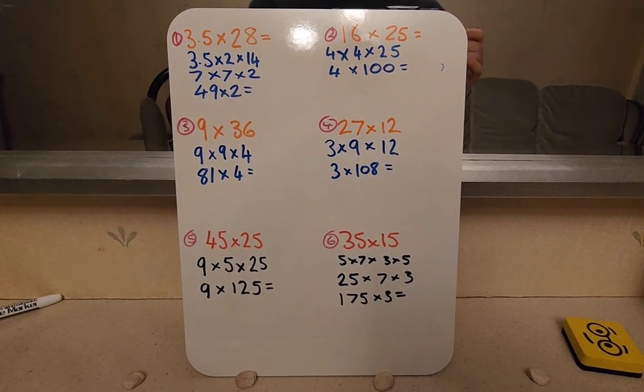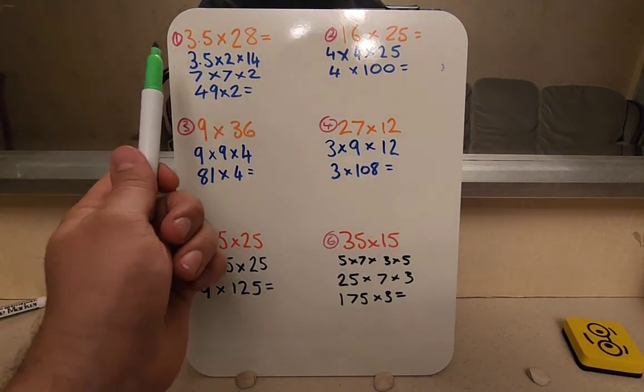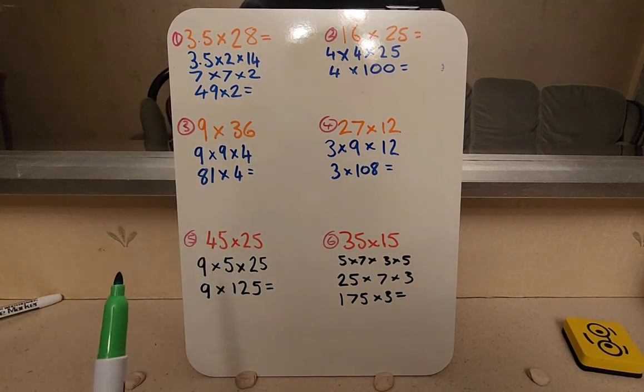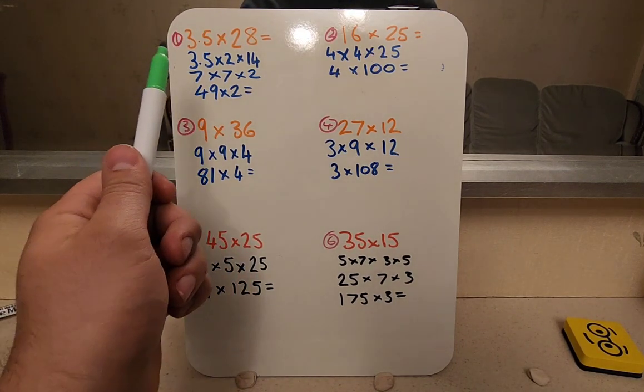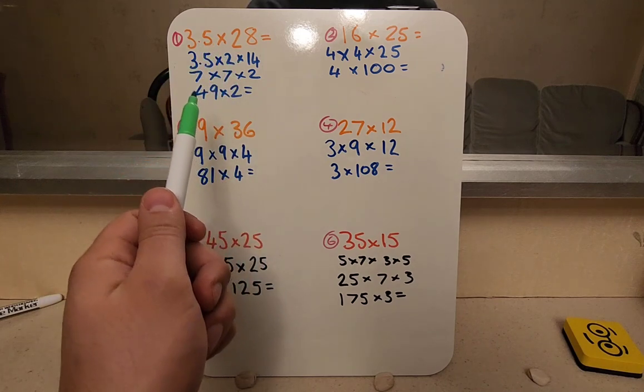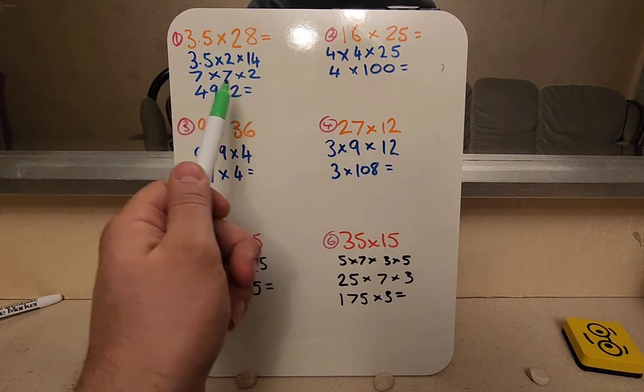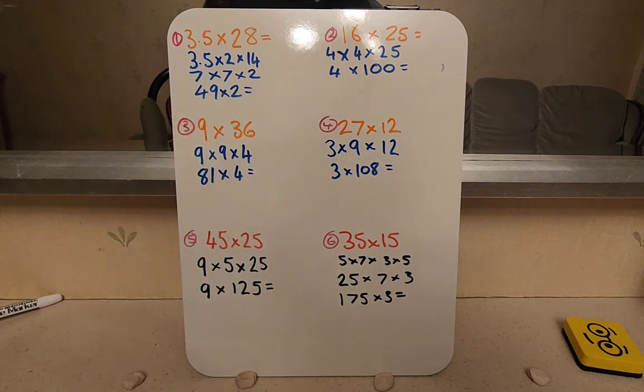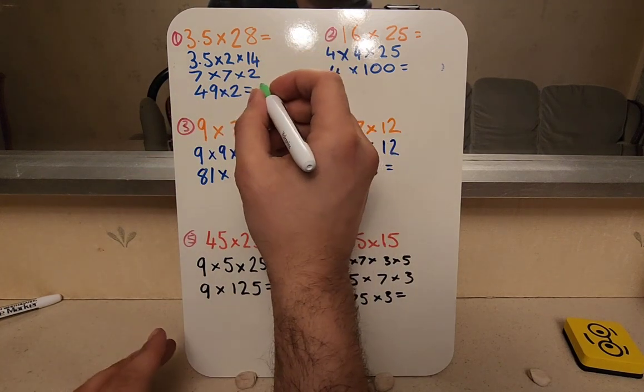Here I've used, you started off with 3.5. If you look at one of the last videos, we did doubling and halving. Essentially, that's what I've done here, I've doubled this and halved this number. But then I realized I can halve it again, square it and double it. And that comes to 98.